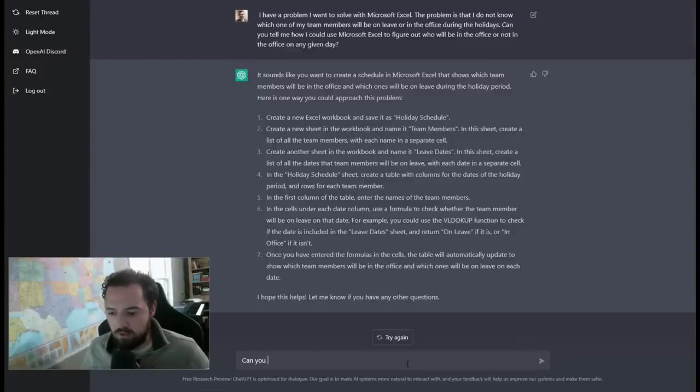Oh, but actually before we do that, it said for us to do VLOOKUP. So actually VLOOKUP is like one of the more intermediate challenging functions in Excel. And I always have to look up the documentation to do it, but I can actually just ask, hey, for number 6, how do we do that VLOOKUP?